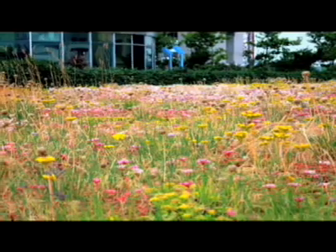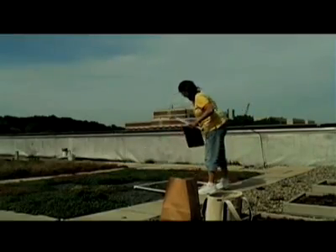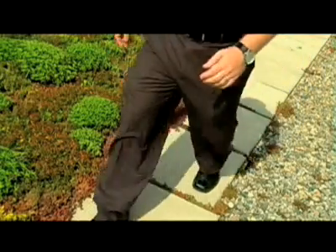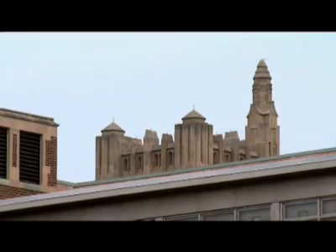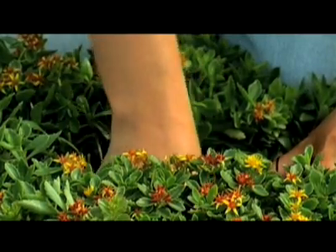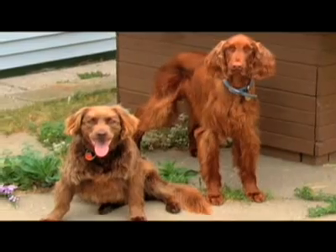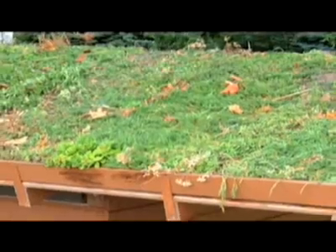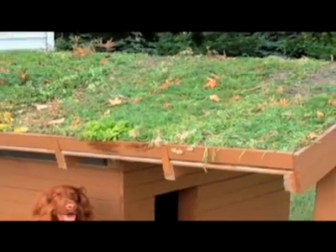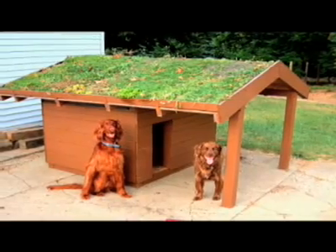It's an idea that's caught on in Europe, especially in Germany. Not only do green roofs help prevent the warming of the environment, they can help you save some cold, hard cash. Instead of a roof lasting 20 years, a green roof can hang in there for 60 years or even more. In Germany, they actually have a green roof that's been there for 90 years with no replacement. Even the dogs are going green — there's a doghouse with a green roof, and the developer who bought it from a student show is actually building a green roof on a new condo in East Lansing.